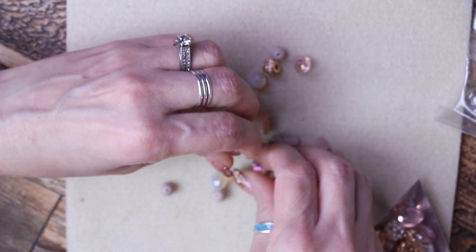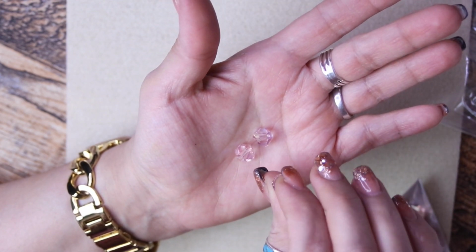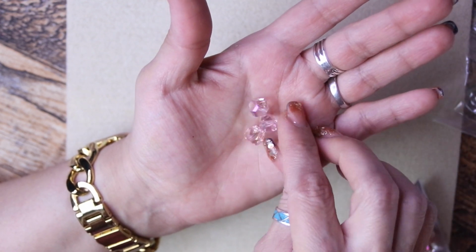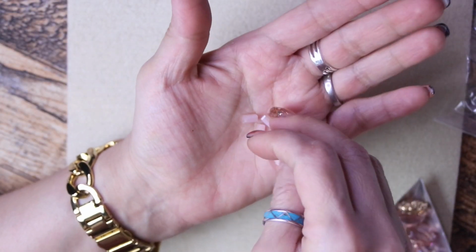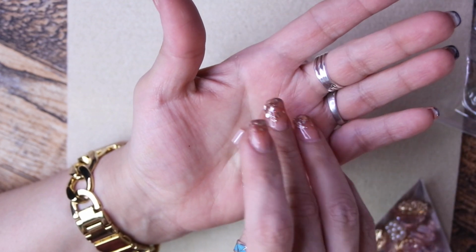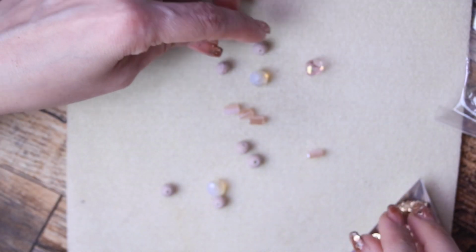And we've got some really cool faceted beads in a geometric shape. I don't even know which one. Geometric shape and AB crystal beads or Czech beads. These are really pretty. And then we've got some faceted rectangle glass beads as well. And some of these cool spacers that are right here.